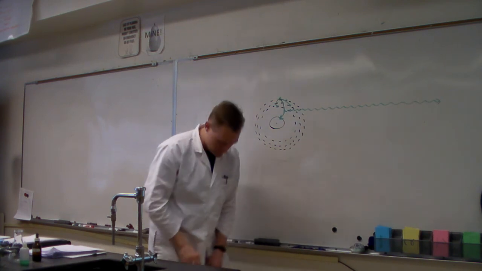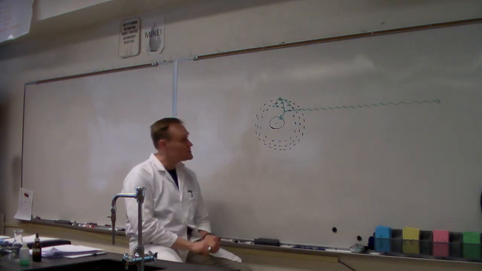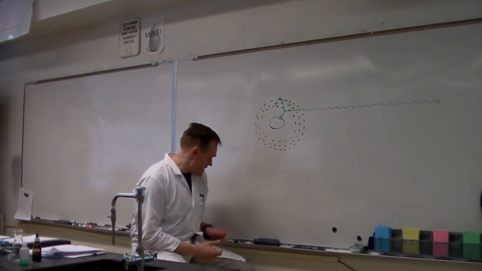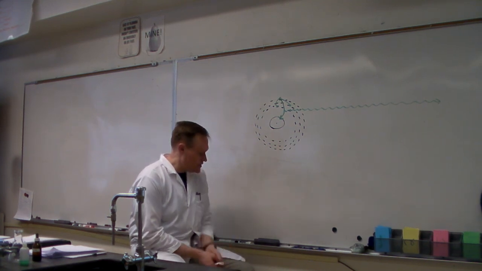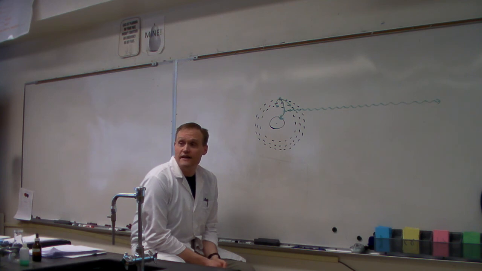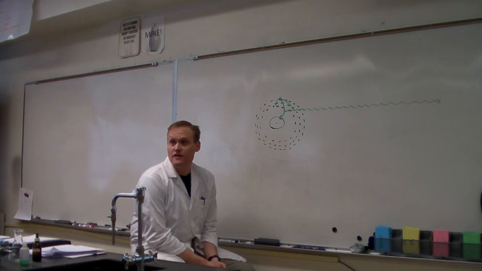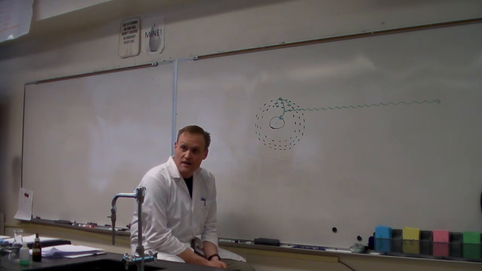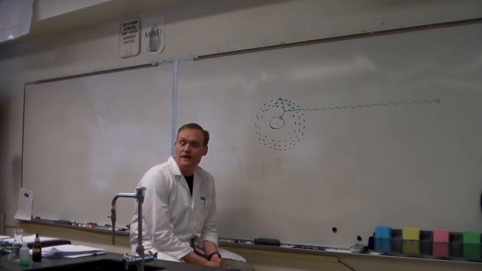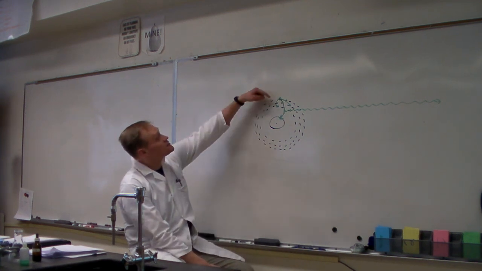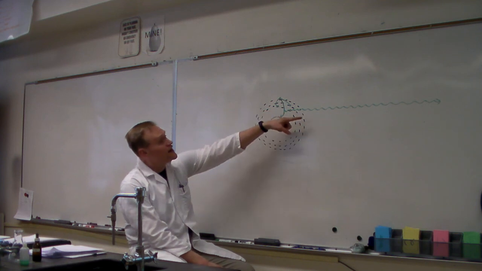Yes, sir? So would this value ever go into the negative? And if it does, then do we assume that it's a low frequency or a low? It can't go negative. The reason it can't go negative is, well, right now it is exothermic, so it's all negative, from the perspective of the electron. But I can't have a negative wavelength because that means it's going to be endothermic and energy is going into it. So if this electron's at the 4th energy level and drops down, energy is being released.